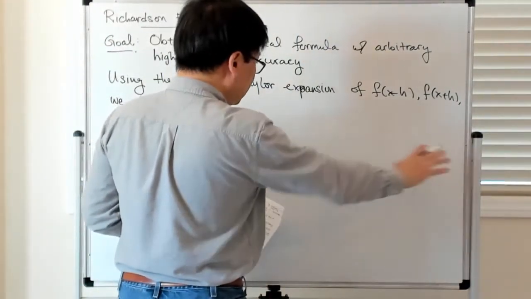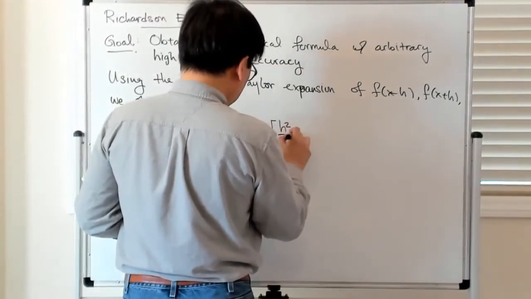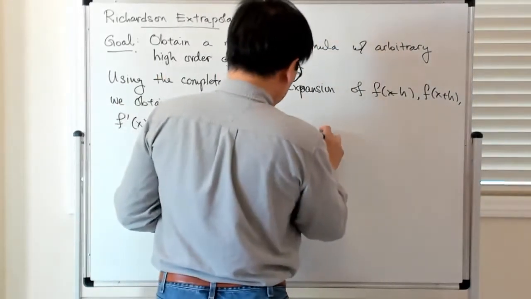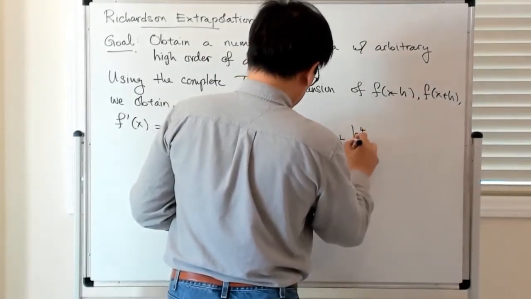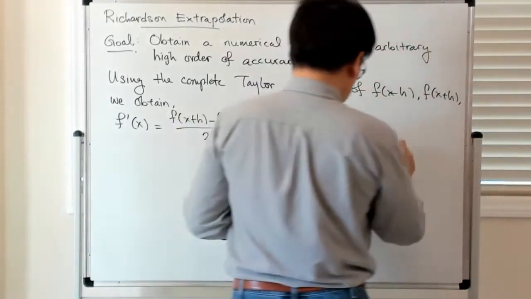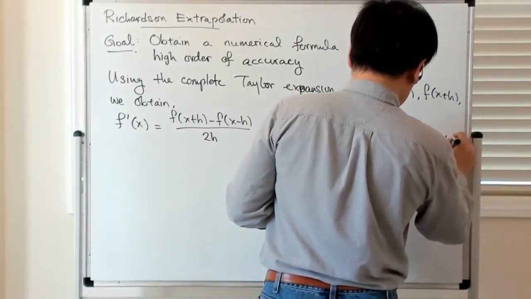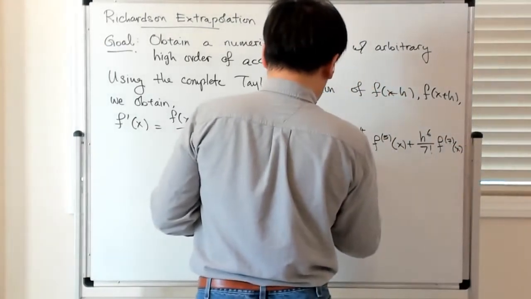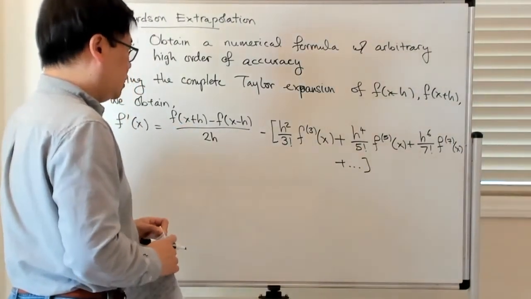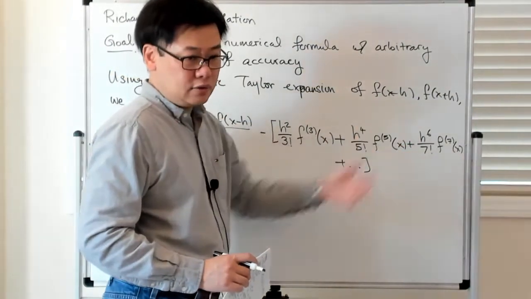But what I'm going to do is look at the higher order terms in the error expansion. So you have h squared over 3 factorial as before, and this involves the third derivative of f at the point x, plus h to the 4 over 5 factorial, fifth derivative of f at x, plus h to the 6 over 7 factorial, seventh derivative, and so on. The thing you really need to take away from this is that the error looks like h squared, h to the 4, h to the 6, and so on. So, even powers of h.